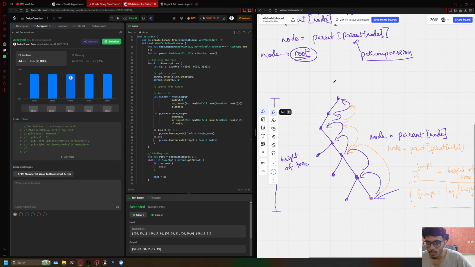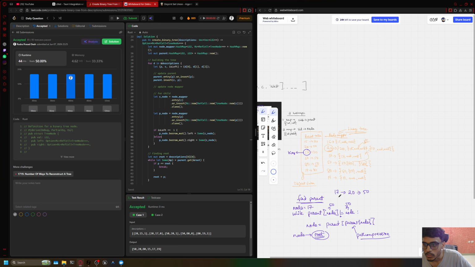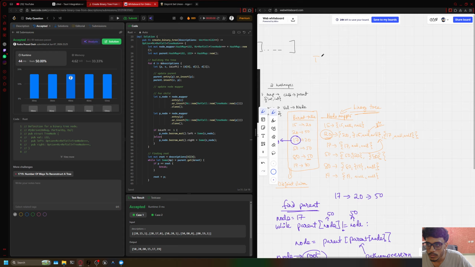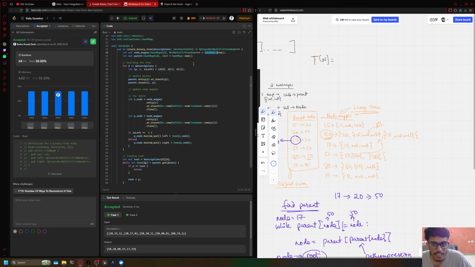Now let's look at the time complexity here. So let's switch to black. Time complexity. First thing first, I am creating the hash map. These are basically creating some pointers to the heap, so not much here. So big O of 1 plus big O of 1. Then I'm iterating over all the descriptions, so it's big O of the number of descriptions I have.